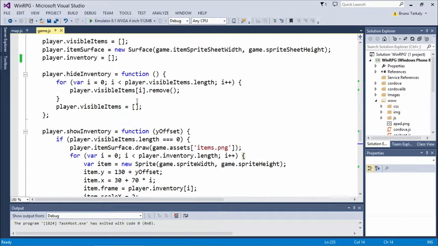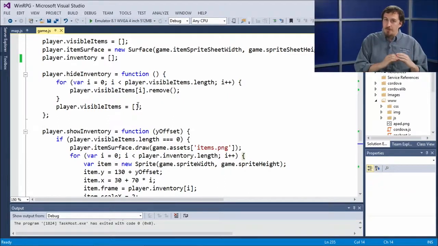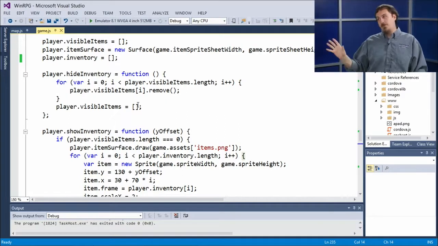Okay. So if I had an item in my inventory and I decided to use it, I would then call hide inventory and make it disappear that way? No, because that would only work if you only had that one item. Hide inventory is actually going to hide everything. Right, and it doesn't actually remove it from your inventory. It removes it from the visible items array, in other words, just what we are displaying. We'd have to have a separate function in order to do that, and that would directly affect the player's inventory array, not the visible items.